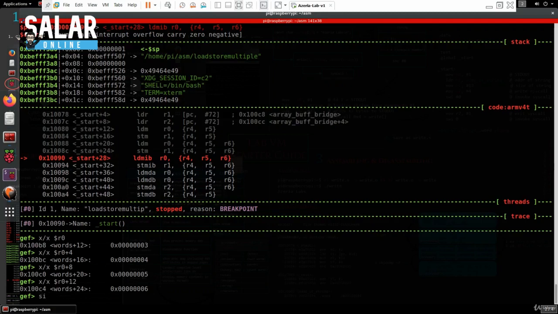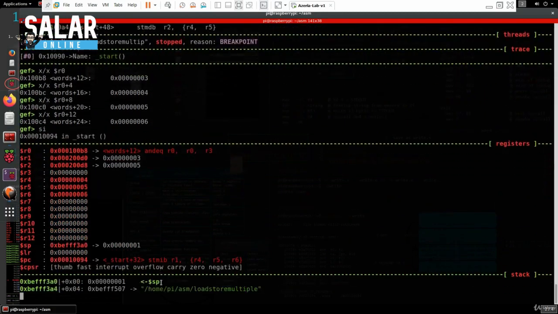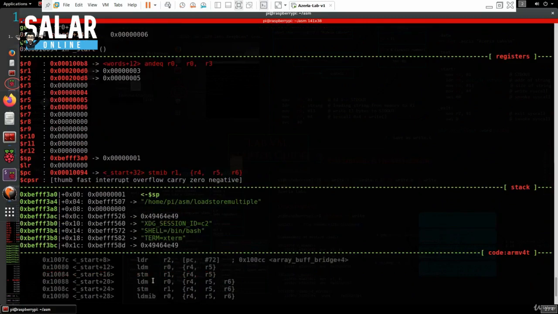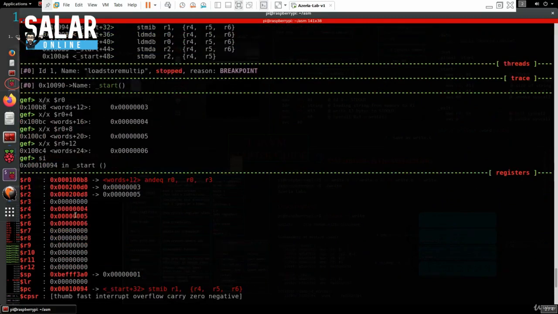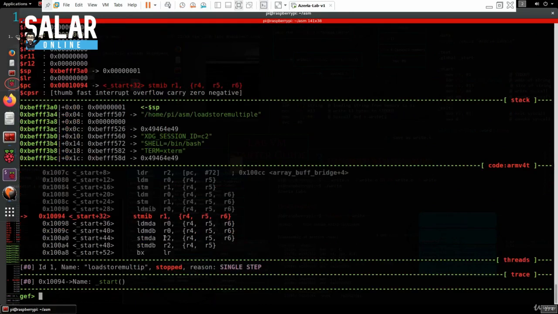So we can do an SI, and if you check the registers, R4 contains 4, R5 contains 5, and R6 contains 6. Similarly there is a store multiple instruction with the same prefix, increment before. It is also similar to the load multiple increment before.